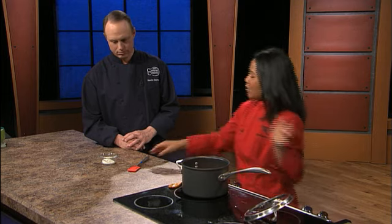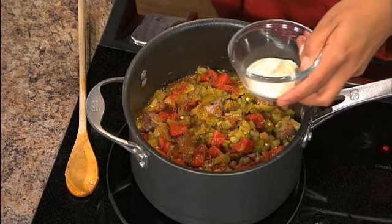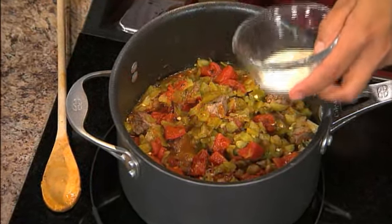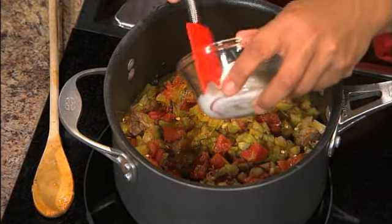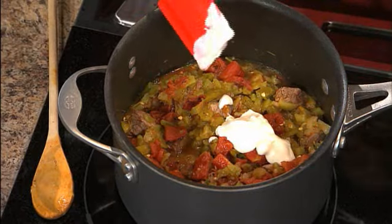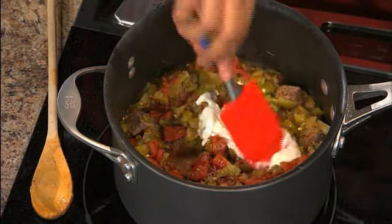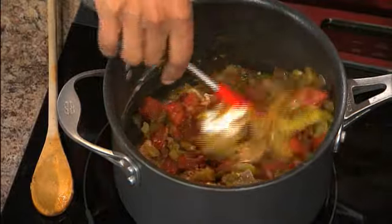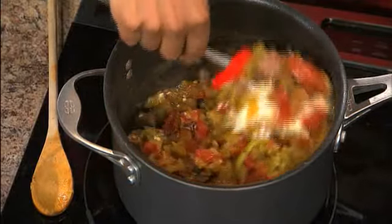Take your lid off. And we're just going to add 2 tablespoons of sour cream. You're going to add it in the mixture, get it all mixed up. Kind of rounds out the flavor. Gives it a little creamy taste. Outstanding. I thought you were just going to put it on top of it, but that's great. No, we're going to mix this in, but certainly if you wanted to put a little more extra sour cream on there, you are more than welcome.